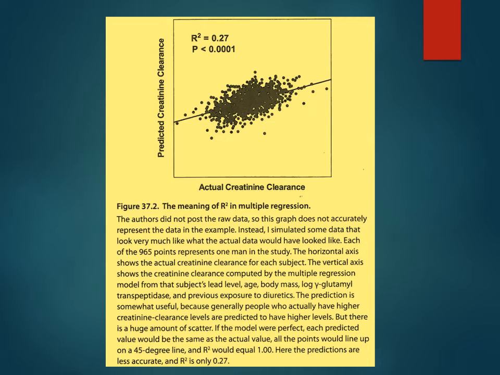So in this book, the person was basically taking that data and recreating it, and they were looking at the best fit line for that. You can see here a representation of what that R-squared value looks like. Even though the data is still pretty scattered around it, it still fits that trend. And again, about 27% of that can be accounted for by that change in lead concentration.